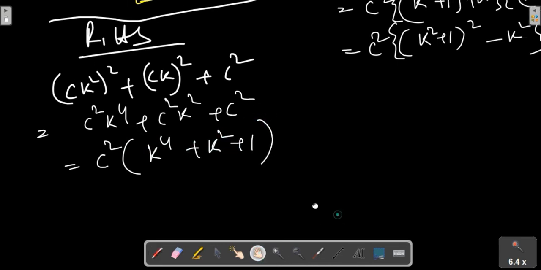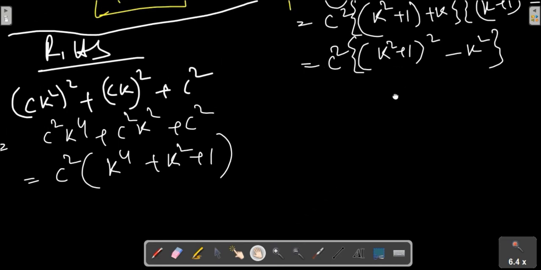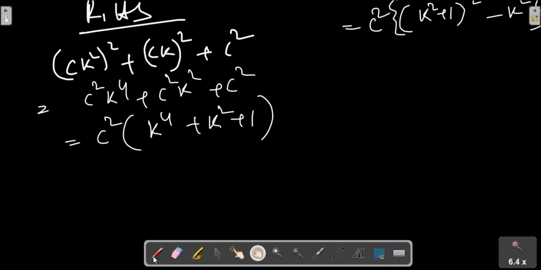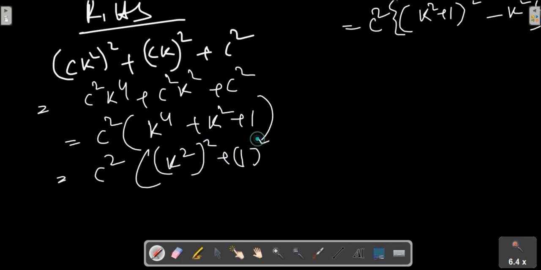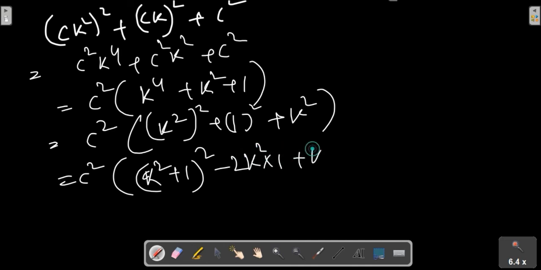So now what I can see, we have already reached the proof, because see, let me show you actually. I'm writing here K4, I'm writing K square whole square, and 1, I'm writing 1 square. Now I'll just break it into some formulas that we have. A square plus B square, you know the formula, that it is A plus B, its whole square minus 2A into B, right? Now I'll just jump one single step because it has already come.